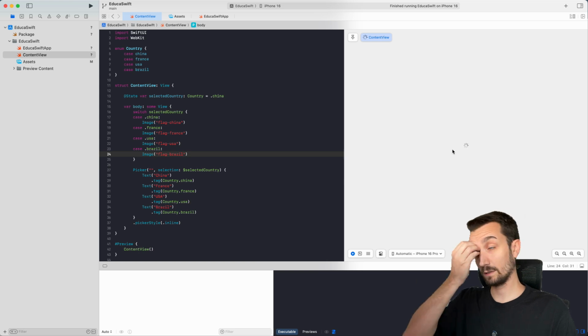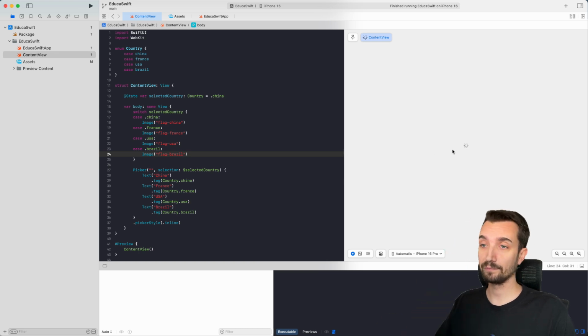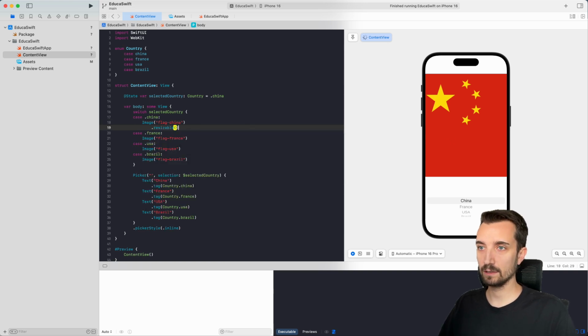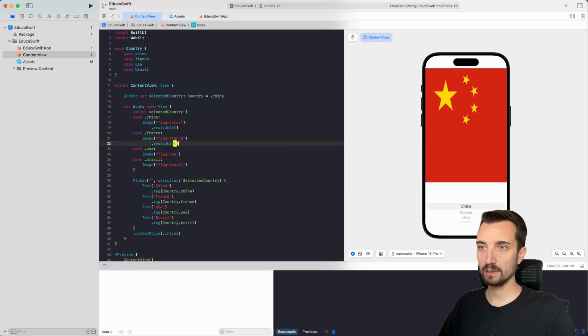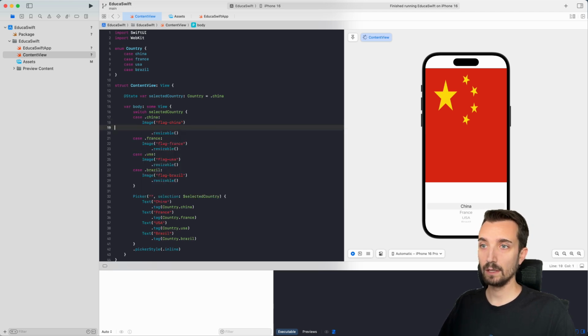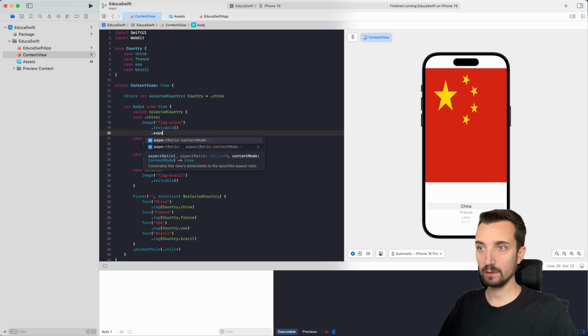So if I refresh the UI, I can see the flags, but as you can see, this is taking the whole screen. So let's resize all the images. And then, well, we'll define an aspect ratio.